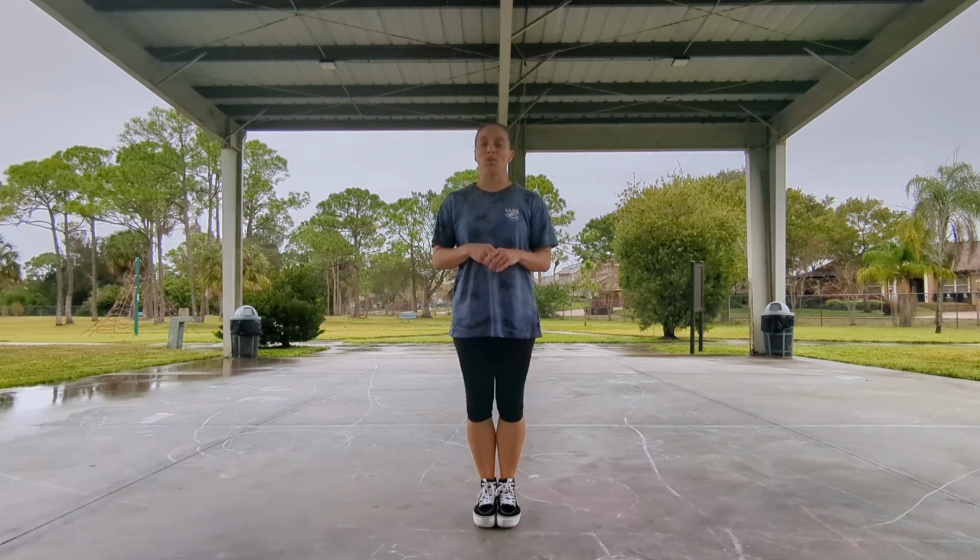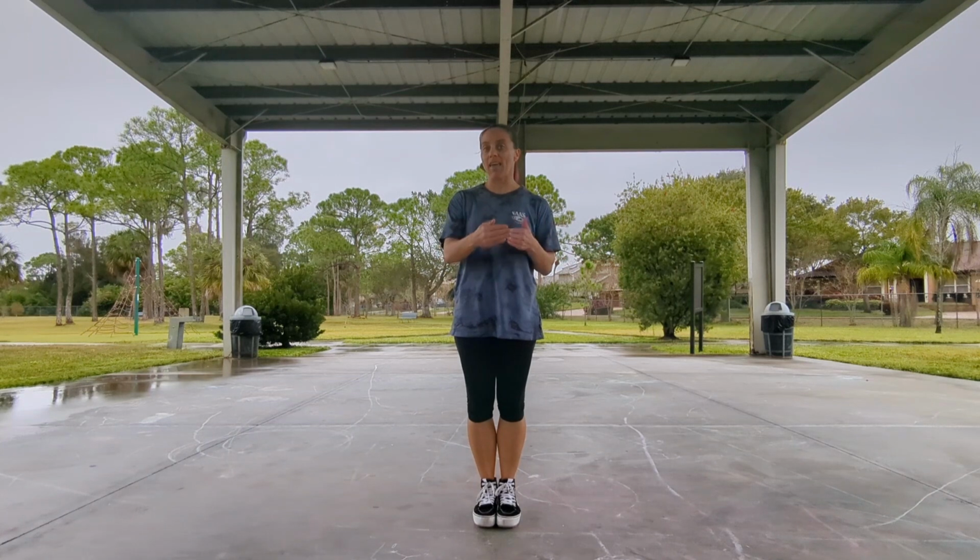After we do the singles, now we're going to go back to a double bounce, and this time we are going to change our feet just a little bit.